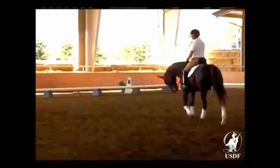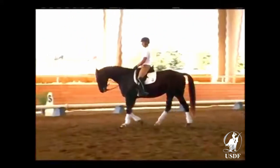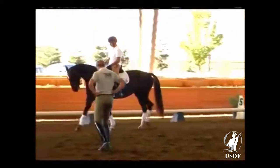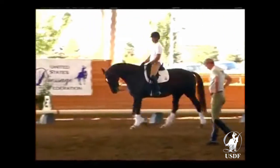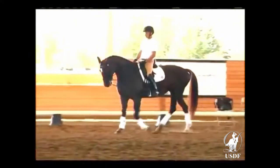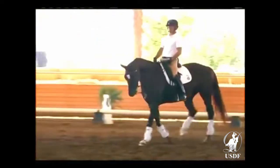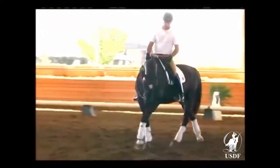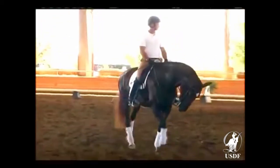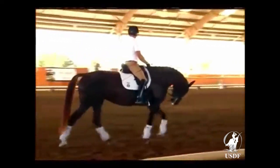Super. I haven't seen her do any pirouette in the canter. We have a few more minutes. It could be nice for me to see. And then it's enough. This is also a horse, I think, with the right training, it's a good prospect for a Grand Prix horse. Absolutely.